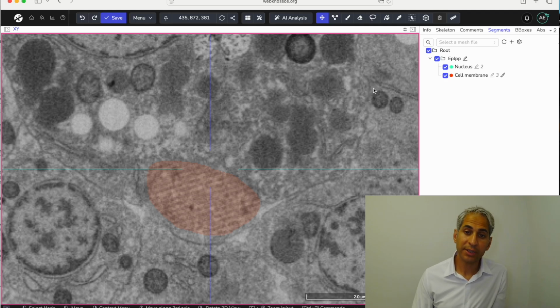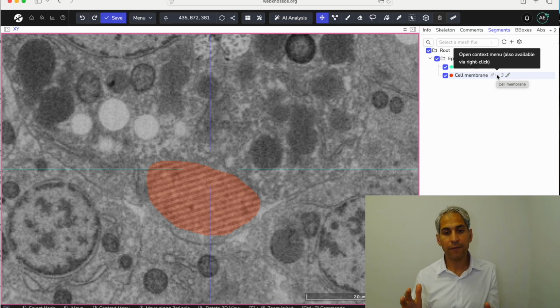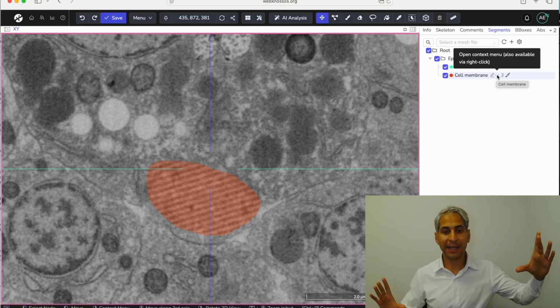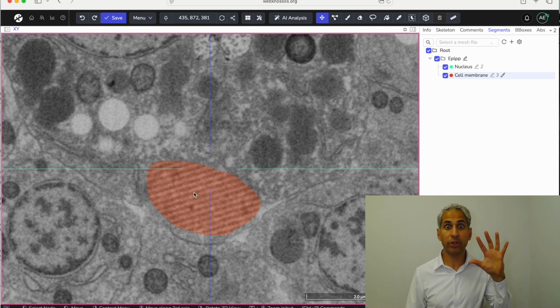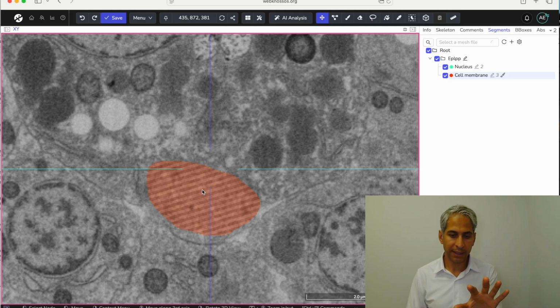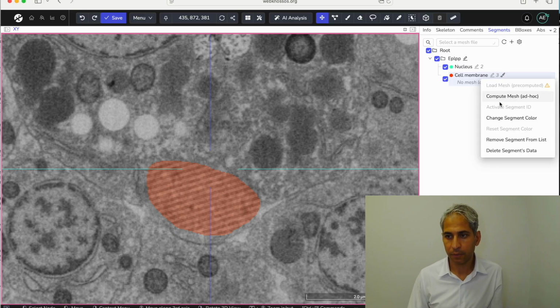Now, to proceed with annotating the mitochondria, first thing we're going to do is delete our annotation of the cell membrane. Why? Because in many cases, many of you thoroughly annotated the plasma membrane. So whenever you're going to hover over something in your cell, the plasma membrane segment is going to pop out. And that's going to obstruct your view of the cell and prevent you from noticing details, including mitochondria. So let's get rid of our cell membrane by deleting this segment's data.